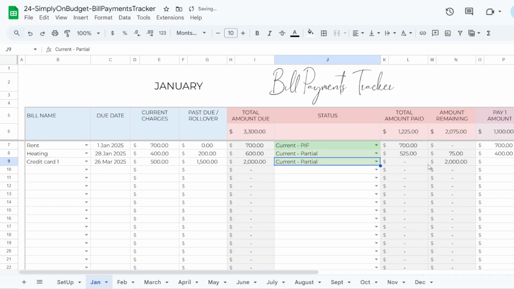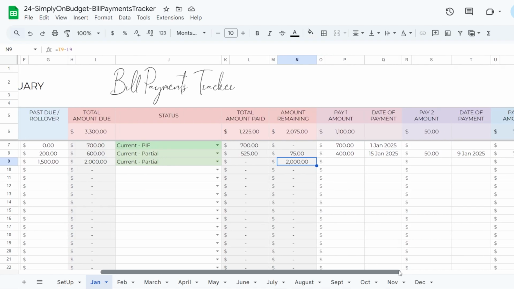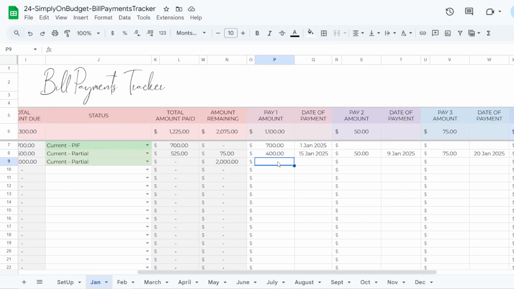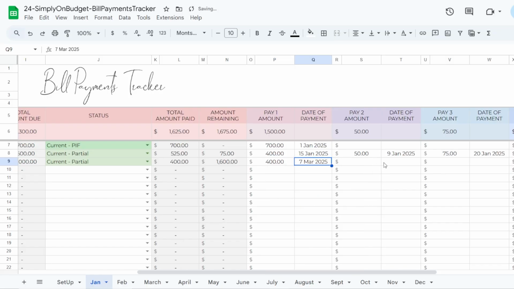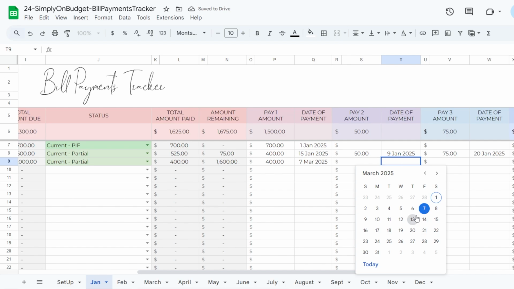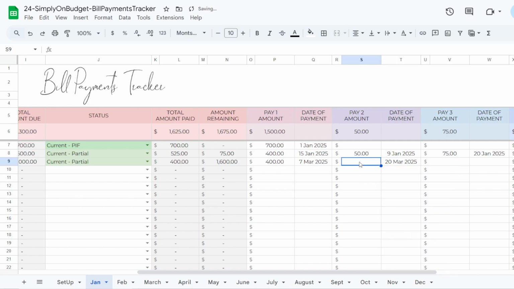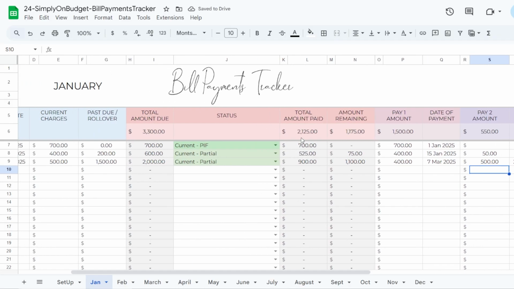So let's set it up to partial. So here it tells me the total amount remaining, and let's say that I pay $400 this month. I pay that on the 7th, and then another date that I'm going to pay is over here, and I'm going to pay another $500. And now it's showing that the total amount paid is $900, and the amount remaining is $1,100.